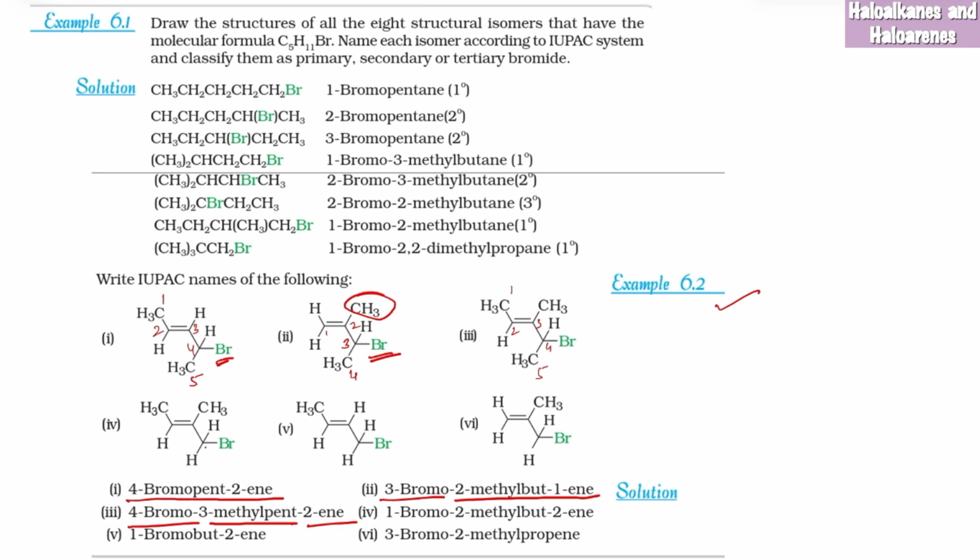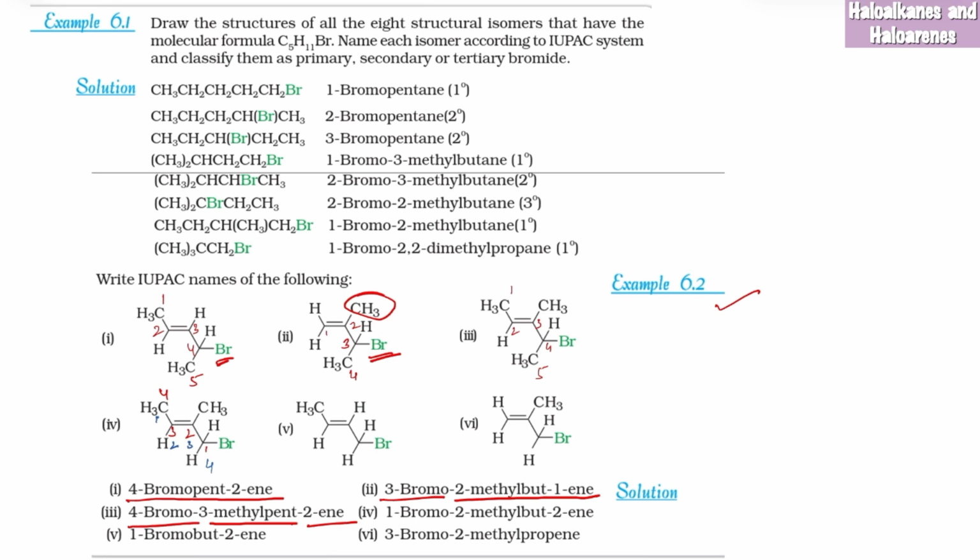The fourth compound. In this compound select the longest chain. Now numbering the chain 1, 2, 3, 4. Now here the doubly bonded carbon gets the lowest locator number, that is 2, and the carbon containing bromine gets the locator number 1. What if you number the chain from the other side, that is 1, 2, 3, 4. In this case the carbon containing bromine is getting the locator number 4, but the doubly bonded carbon again gets the locator number 2.